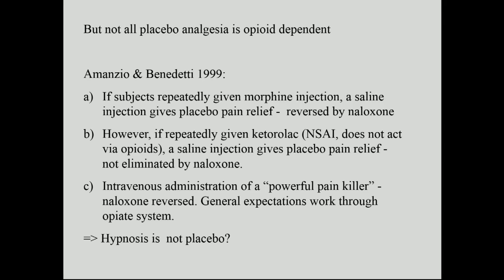So it strikes me that if hypnotic suggestions act like placebos, they're going to be of this class, which is opioid-based. So the fact that hypnosis is not opioid-based suggests to me it's not acting like a placebo. And the response expectancy theory certainly isn't a good theory of hypnotic analgesia, and if it's not a good theory of that, it's probably not a good theory of hypnosis, because if there was one case you'd really expect it to apply, it would be analgesia, right? Where we know placebos are powerful, and powerful phenomena which are highly replicable.